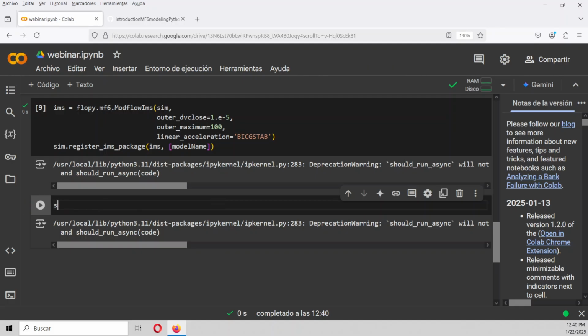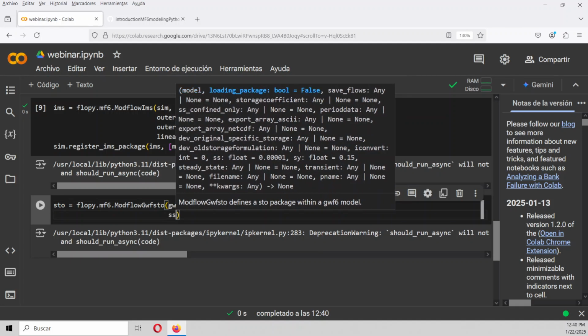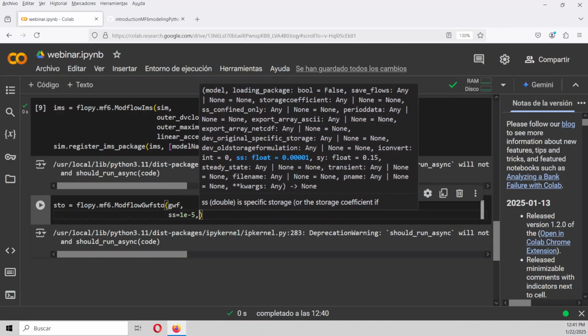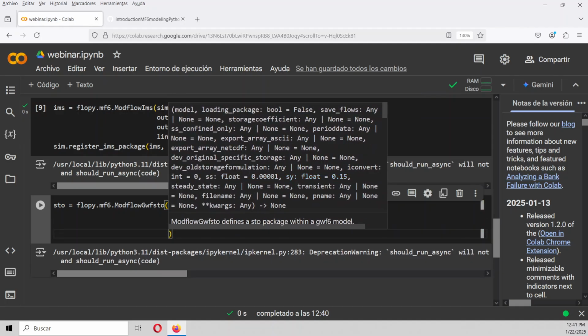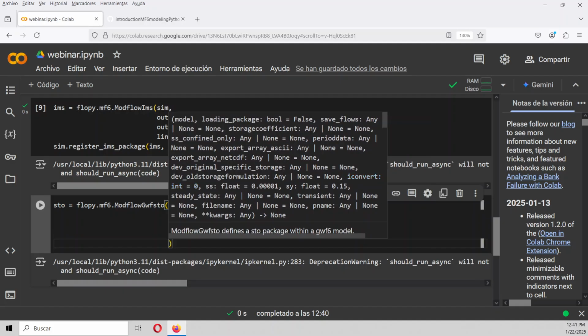Now we define the storage package: flopy.mf6.ModflowGwfsto, of the groundwater flow. With the specific storage 1e-5, and the specific yield equal to 0.15, comma, and iconvert equal to 1. That means that it can be confined or not confined.